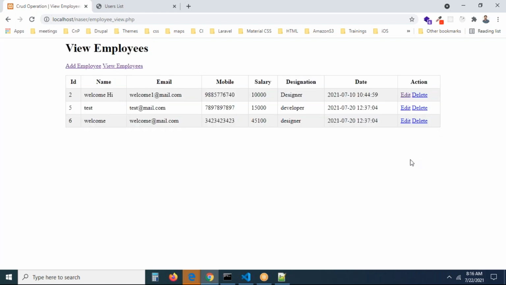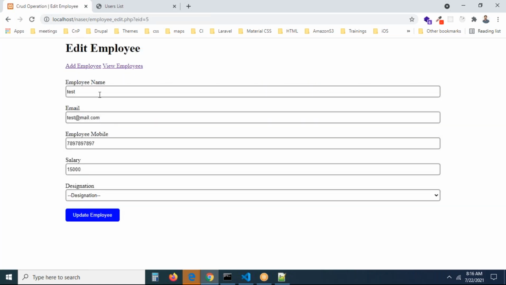So this file may be related to PHP, but now you can see, you can edit the record also. Now you can edit the record. I'm writing test welcome, I'm updating the name. So now you can go and check this salary. I'm making this a 50,000 salary, and you are going to select the designation. So what is the designation?